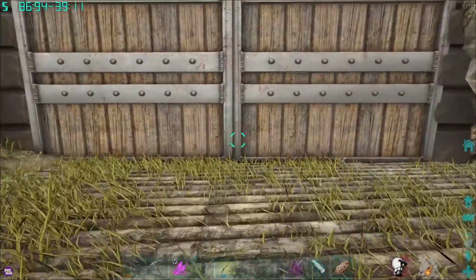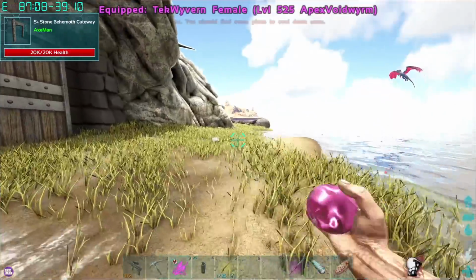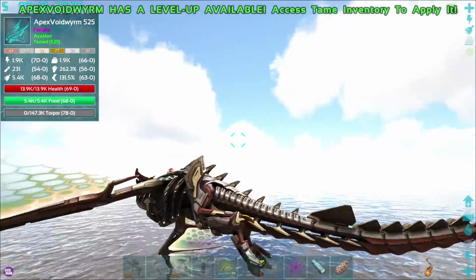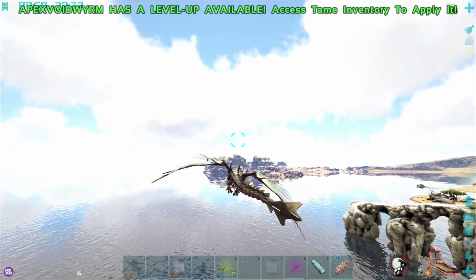Right, I'm not going to lie, I'm a little terrified to come out here. There's the dragon. So I'm just going to sip some of this. We're going to throw this out. I'm going to get on you, and we're just going to fly to a little bit of safety. We'll check his levels and all that stuff in a hot second.